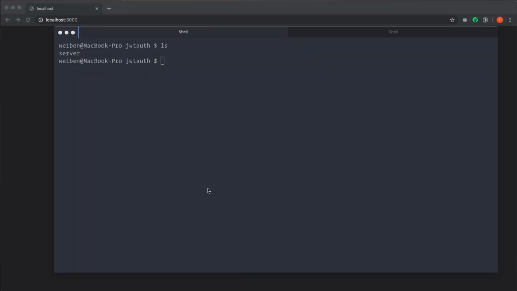Okay, this is the second part in this tutorial, and we're going to build a front end in this one. And as you can see, I'm inside the JWT Auth folder now that I created in the last part. And I also have this server folder here. And I hope you didn't make the same mistake as I did, because I didn't navigate inside of this folder when I created the API. So I had to move all the files manually inside of the server folder. So I navigate inside of that one, and all our files are here for the API.